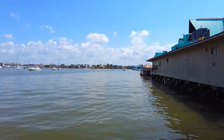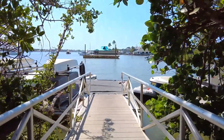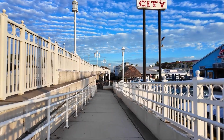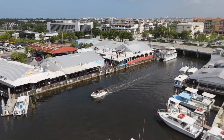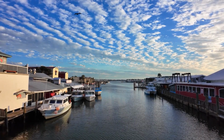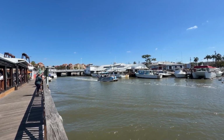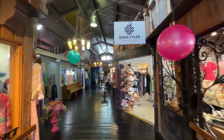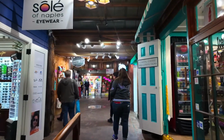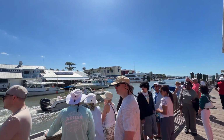When you're ready to leave, keep the second half of the day near the water, but change the mood completely. Tin City is the best follow-up because it gives you a rougher, older, more dockside version of Naples. After the garden, that change feels good. The city loosens its collar a little here. Walk the waterfront, poke through a few shops if something genuinely looks fun, and let the place be what it is. This part of town is better when you don't oversell it.